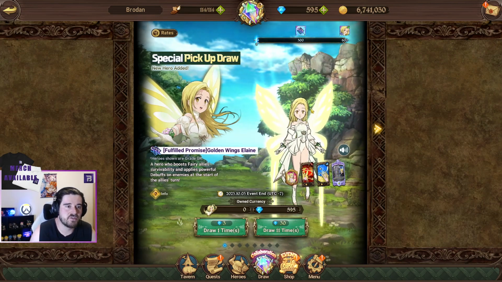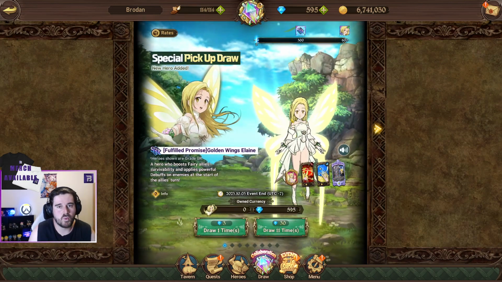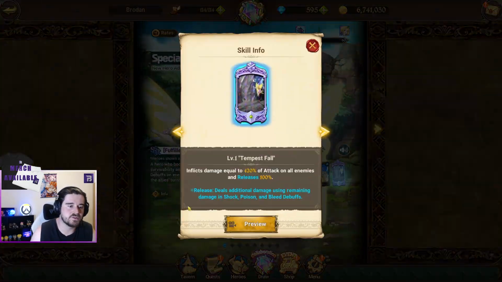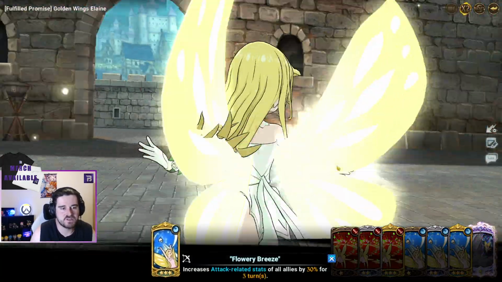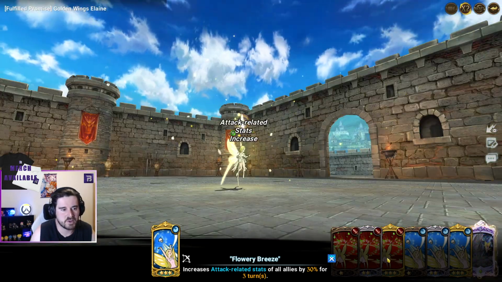So for me, in terms of the ELAINE itself, I think I'm in a bit of a holding pattern where what I'm going to do is wait to see what the next festival unit is before I make a decision, right? So this is a buff card, obviously increased attack related stats by 30%, very nice. And then we have a weak point card as well.